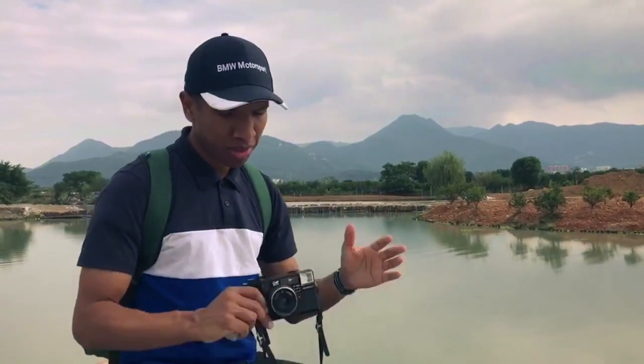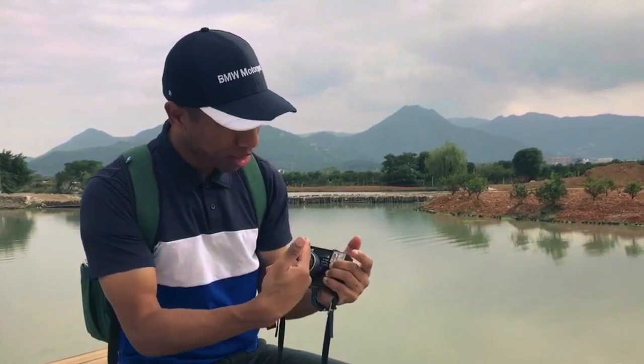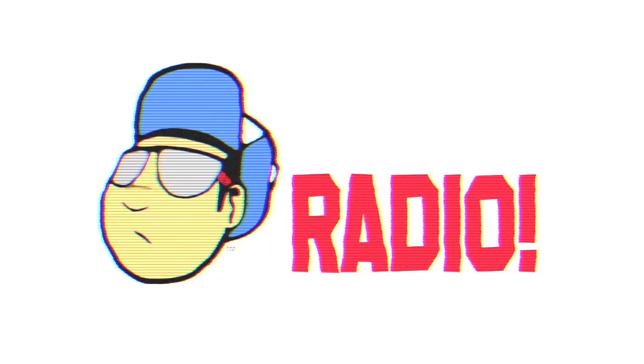Today I have something really interesting I'm going to show you. I have this film camera here. It's called the Olympus CAF, and I will be shooting some film with it. So stay tuned.